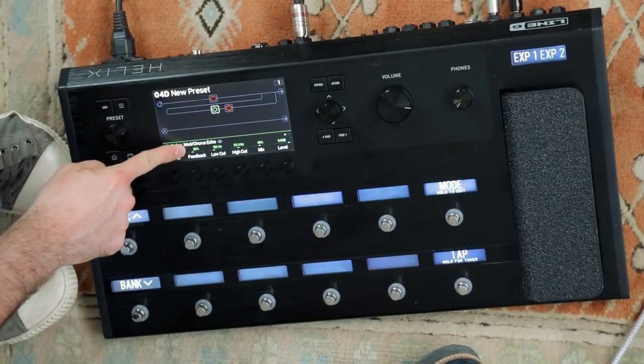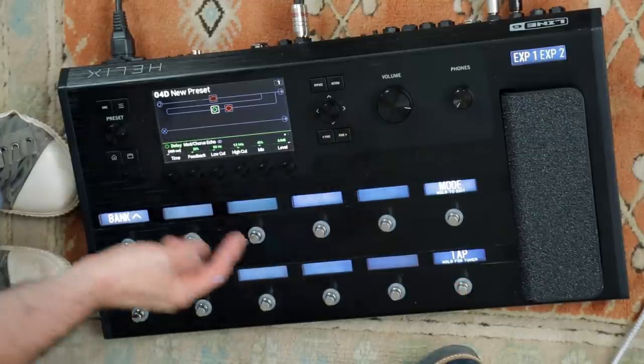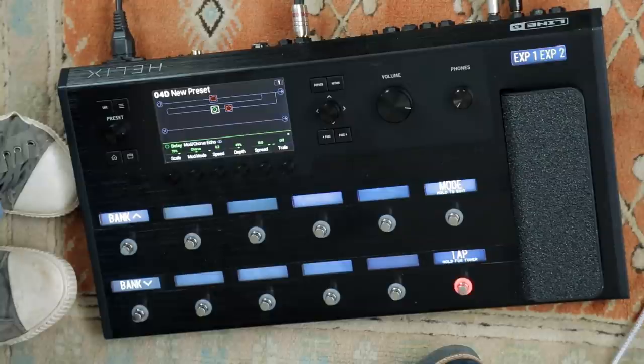Okay. Without wanting to sound too precise about it, but 400 milliseconds I think we've got. About 5 or 6 repeats and a bit of modulation, basically to try and make me sound as much like Eric Johnson as possible. Yeah, and I'll do the rest. Yeah, so that's all the parameters you have there. Obviously, like you correctly pointed out, you've got your two pages there. Yep. So I've got feedback, low cut, high cut, the mix there, and all your modulation parameters. Having the low cut and the high cut on there as well is nice, actually.